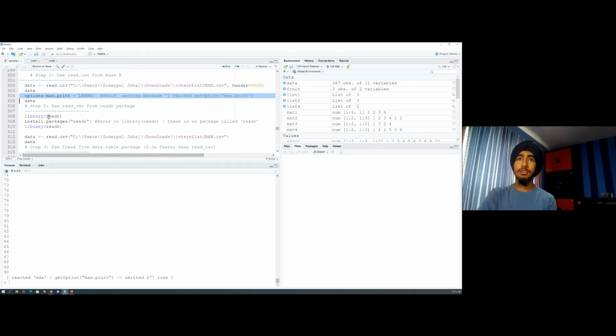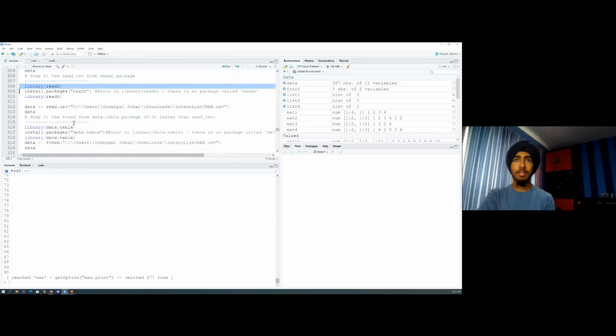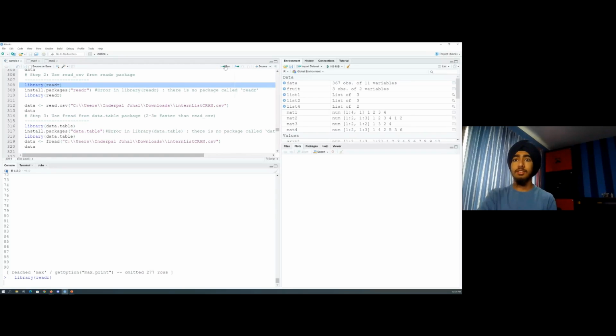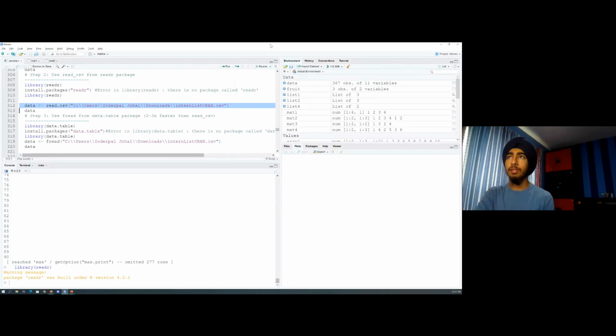And then there are different ways you can do it. You can use this readr package, which you install using install.packages. That's what this means. And then you define whatever package you want to use by saying library of whatever you want to use. You could read it using that, or you can read it using this data.table library as well. So let's say I use this library, and then I'll read it from here.